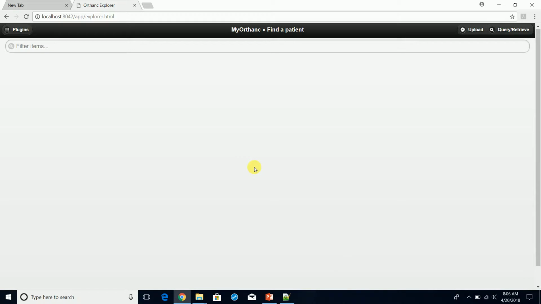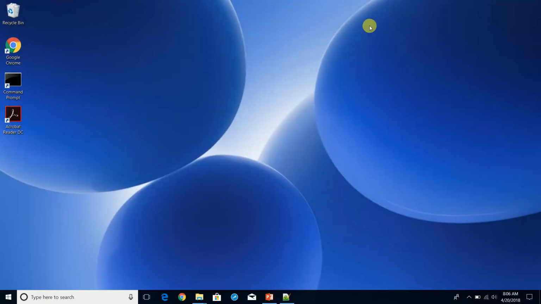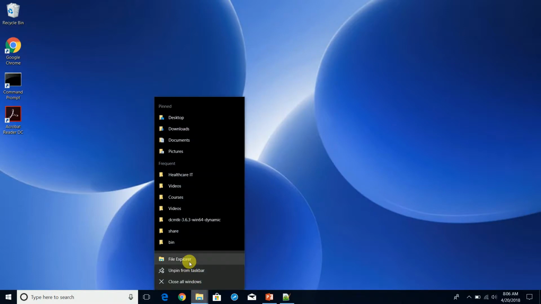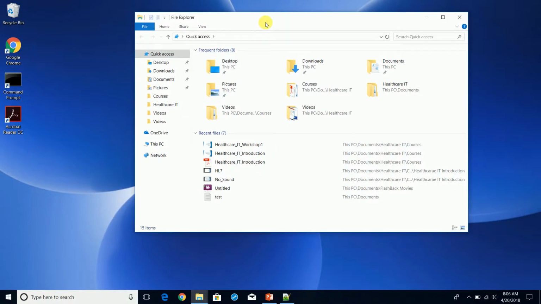This is where the Authentic administration is, but we don't need this, so we'll just close out of that. Let's verify what the AE title and the port number are for our Authentic DICOM server.